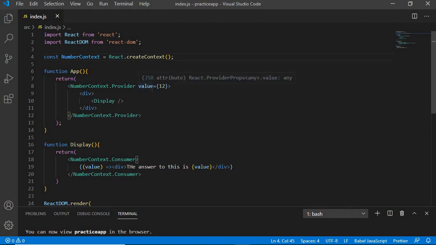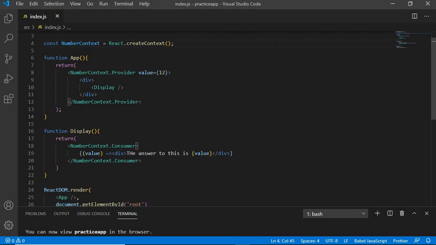So what we are doing here is, inside the provider the value is 12. We created it to make a particular value, that is this value 12, available to all the children. Now with that we can use the consumer value that was returned from the number context. So again the number context will return consumer, and the number context we created gets the value made available to the children. So it gets this value, this number context will return it.